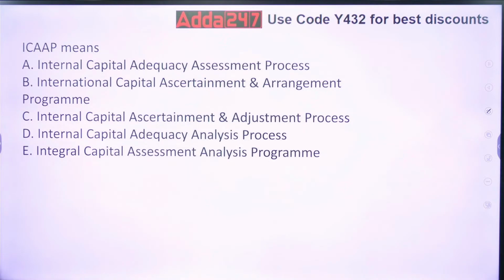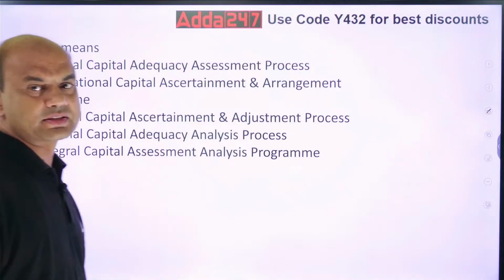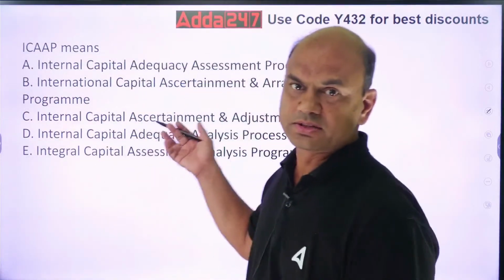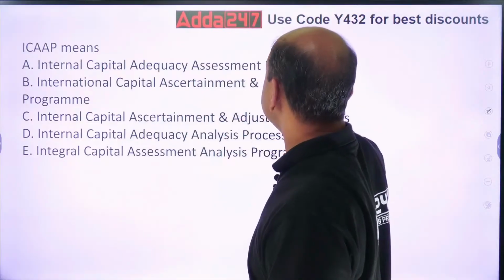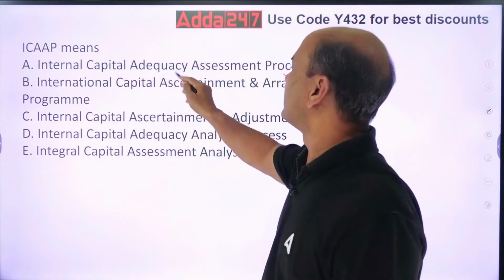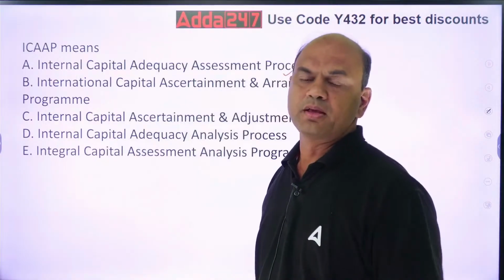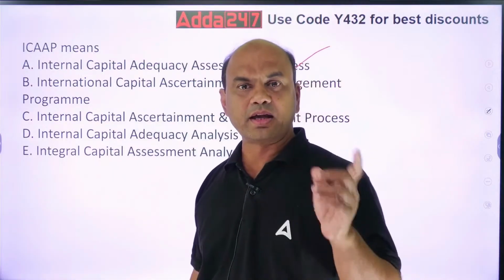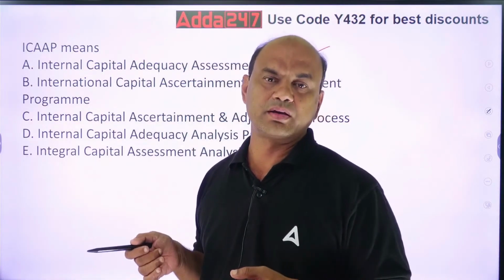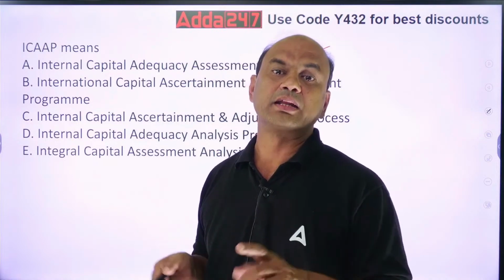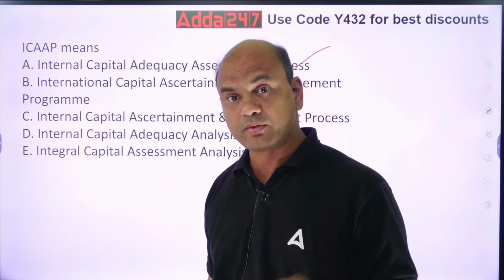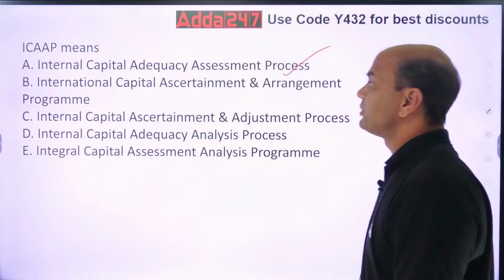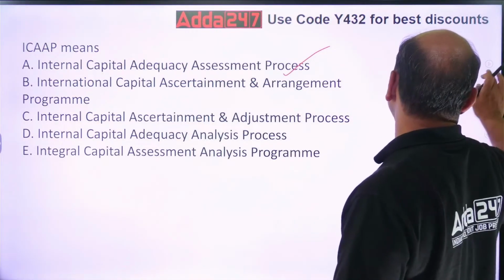Somebody is asking me in the comment section what is CAMELS' full form. I'll give that, but first let's do the answer for this. The answer is ICAP, Internal Capital Adequacy Assessment Process. This document is prepared by each bank. RBI compares the ICAP of the bank with its standard ICAP and then gives the rating. If there is any deviation, RBI points it out.